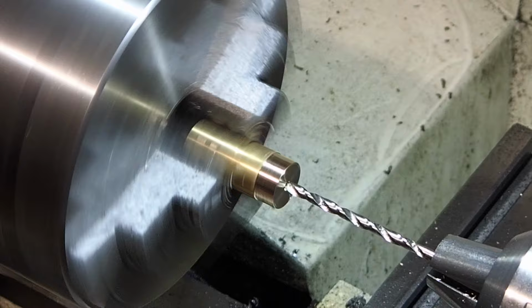These are the various pins and axles. I didn't bother videoing them because it's all very straightforward stuff. This one's the T-bar for the adjusting handle. That's just made from a piece of 1/4-inch mild steel. These two are the pivots for the main arms. They're made from 1/4-inch silver steel and they're turned to an accurate 1-inch long, so the ends are flush with the side plates. These two are the axles for the knurling wheels.